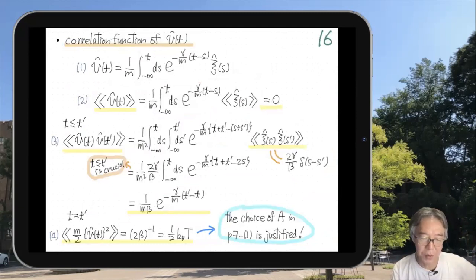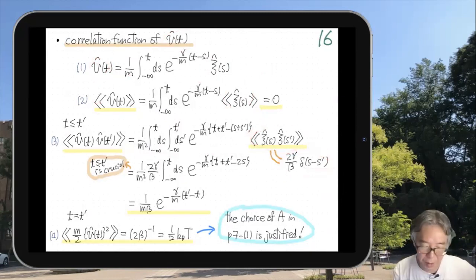So by using this, I first compute the correlation function of v, the velocity. Okay, and you simply take the average, the expectation value of all this, and only this part is random, so you get this, but this is 0, so you get 0. Of course, on average, v is 0. We are after quite a long time. Okay, and now I compute this correlation function of v at two times t and t prime, and of course you simply multiply these together, so you get this double integral, and here you have this correlation function, which we know to be given by this, so we get this delta function here.